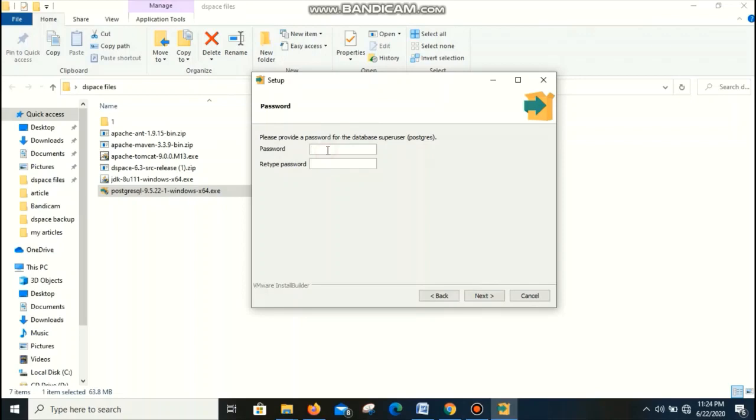Here I need to enter my password, library, and just click next. Here it will ask for the password again. Just click next, and retype the password library, because whenever you want to log into PostgreSQL, it will ask for the password, and at that time you need to enter library, that is the password. Now it will take some time, so wait until then.